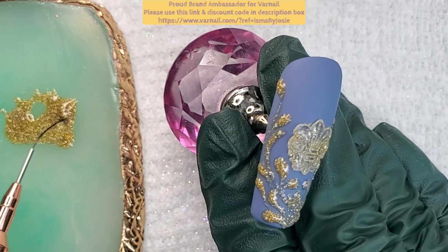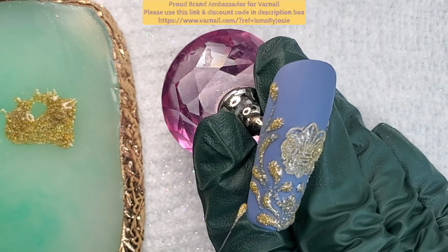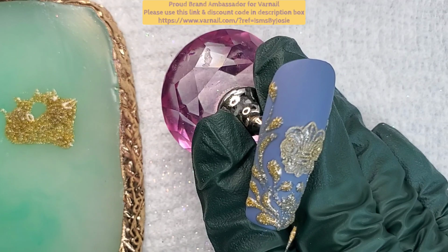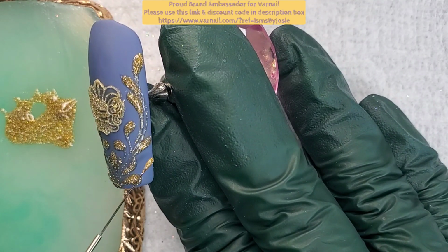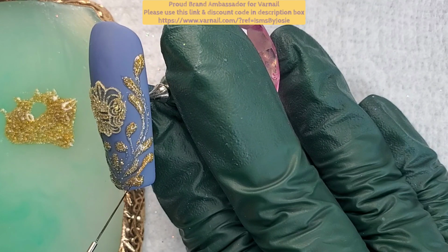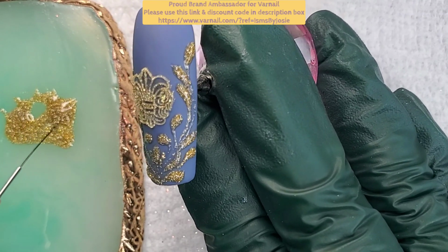I was kind of sad about that because I didn't want to stop. I mean, this liner is unbelievable. I think I received this liner in either the December or Christmas mystery box, and it's been one of my favorites, as you can tell with the bottle, because I do use it often.